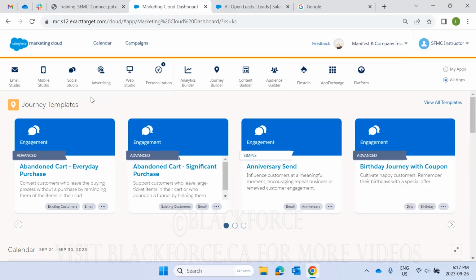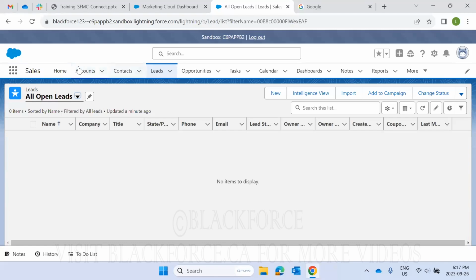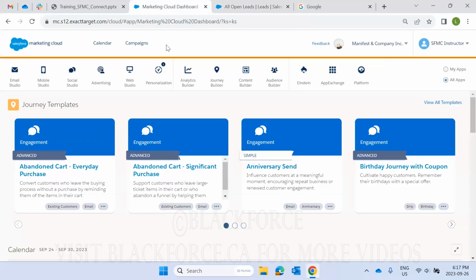So you can bring in data from whatever object you want, either standard objects like these ones across these tabs or across this tab, either standard objects or custom objects. You can bring in whatever data you want and use that data to segment people and send them messages inside of Marketing Cloud. All right.